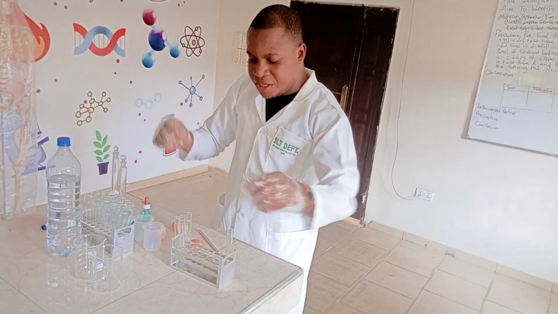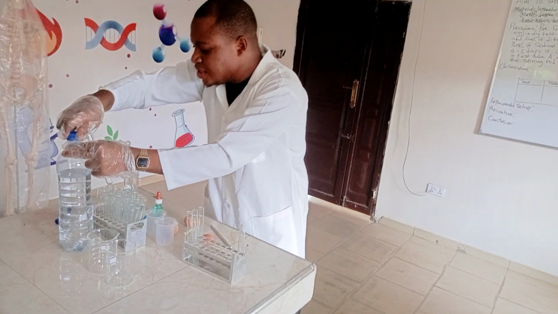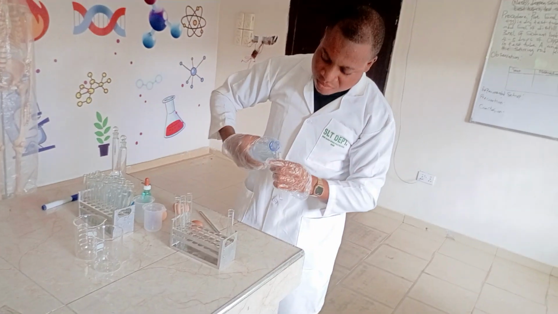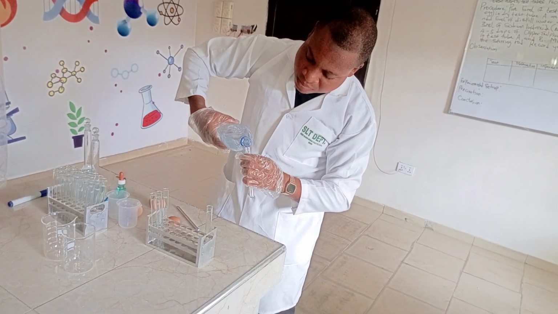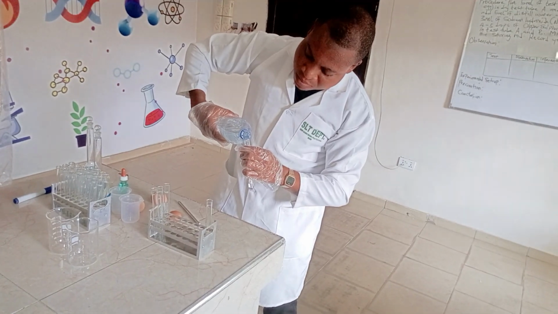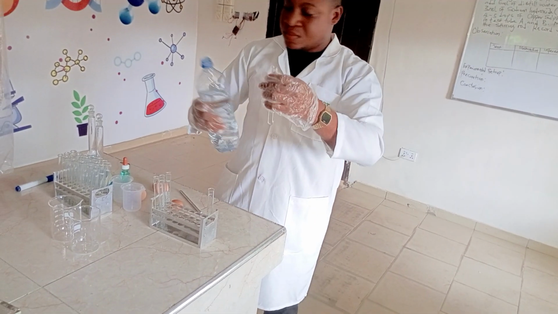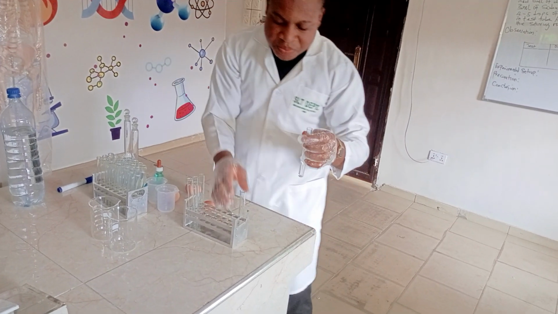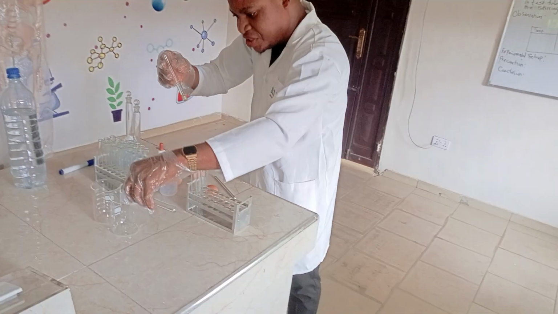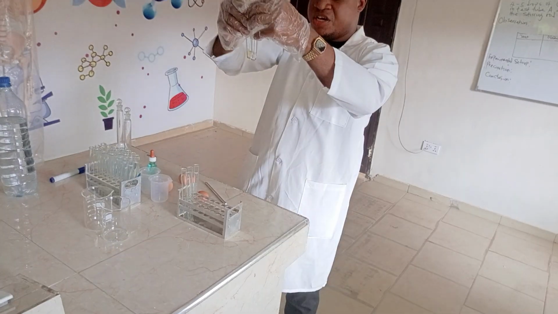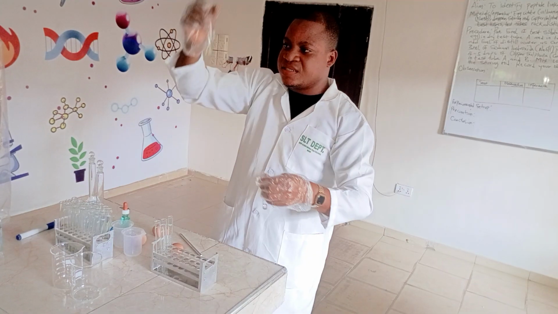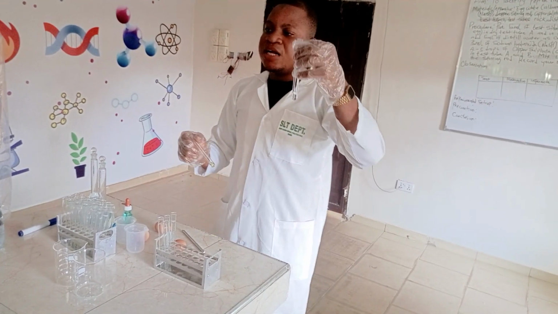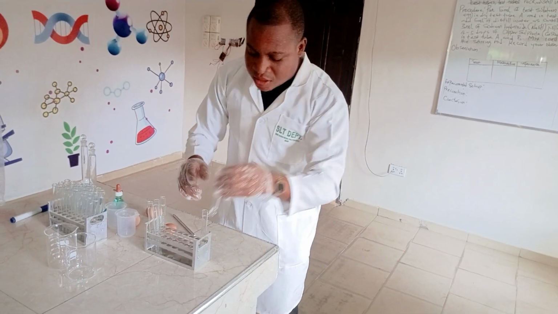Now, to test tube B, I should add distilled water. The distilled water is serving as a control solution. I'll make sure they are of the same volume. So let me measure it against that of the egg white. I will reduce this. Okay, they have the same volume. So this is test tube A. To test tube A, we added the egg white, and to test tube B, we added the distilled water. So we are going to carry out the tests.